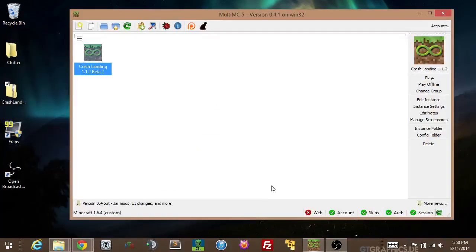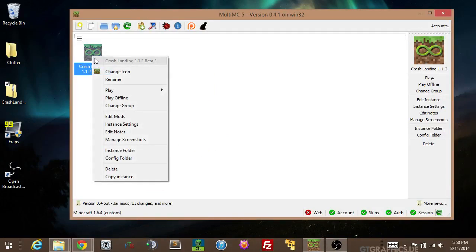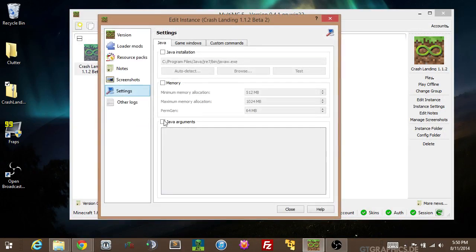So I'm just going to quit that and go to instance settings, and under Java you want to go to memory, and I don't worry about the minimum, but I'm going to set the max to 3 gigs. And permgen on modded Minecraft always needs to be more than that. And I generally start out at 128. If you give Java too much memory, it tends to slow things down because Java will take less time to take care of its garbage. So I like to start with less and then add more as I run into issues.